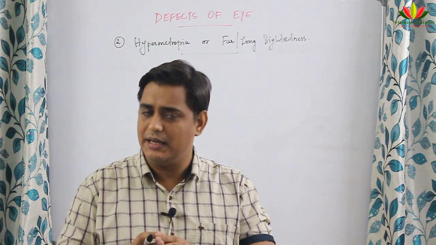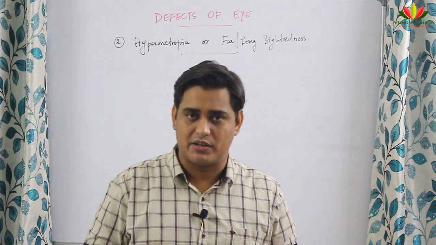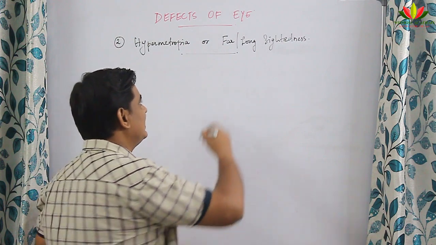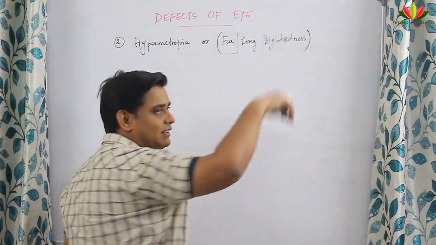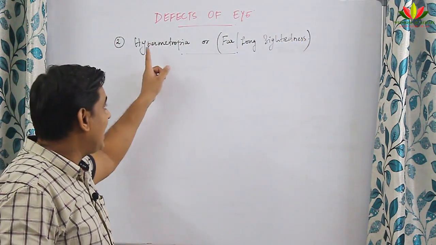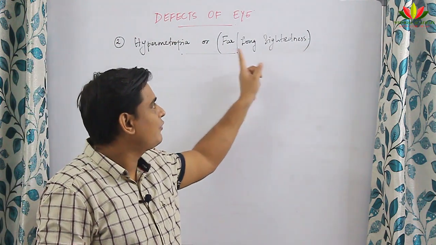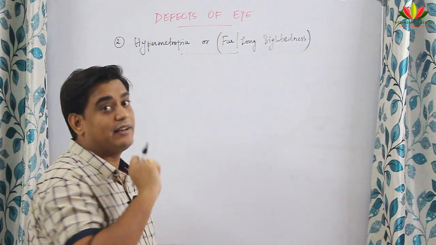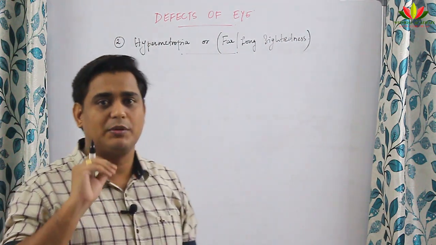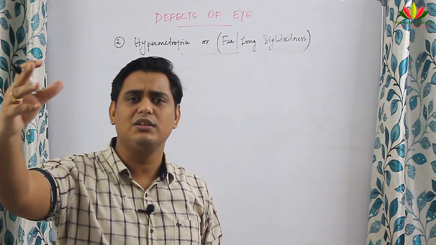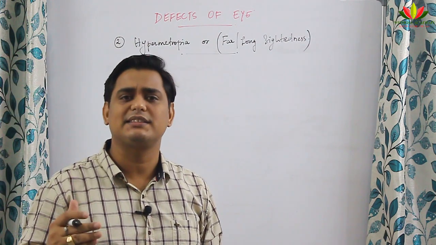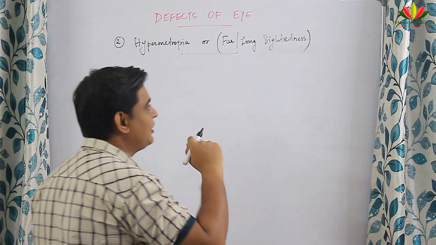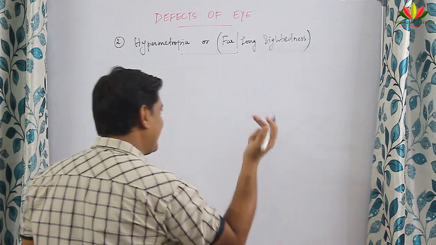Right? Now, we will see the second disorder, the second defect, that is called hypermetropia. It is called farsightedness. Now you can understand and tell me that the eye will have a good vision of far, but less vision of near. So the near point will get affected in the hypermetropic eye. The person is able to see far things very well, but near things are unclear to him. Now, why does this happen? It happens because of, again, two reasons. So you can also say the reasons.